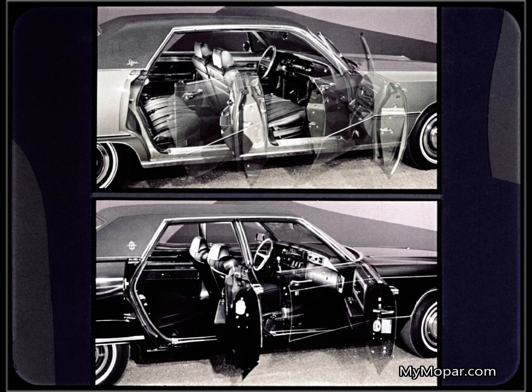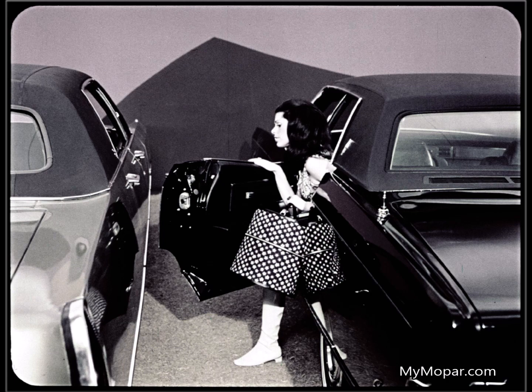Here's another Imperial convenience for passengers: two-position door checks on each door. Continental's rear doors are only checked in the wide open position, meaning if the rear door isn't fully open, you have to hold it. Otherwise it'll shut of its own weight, and you're mousetrapped. Makes it very awkward getting out of the rear seat when there's a car parked next to you.